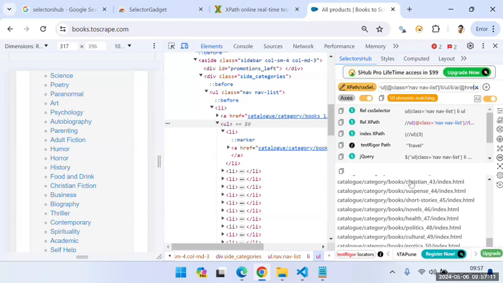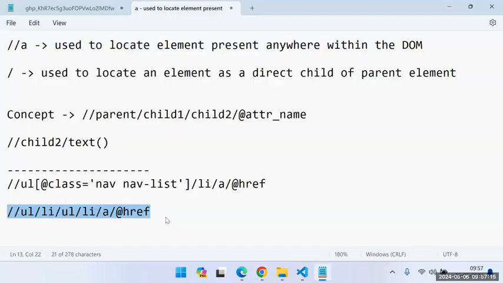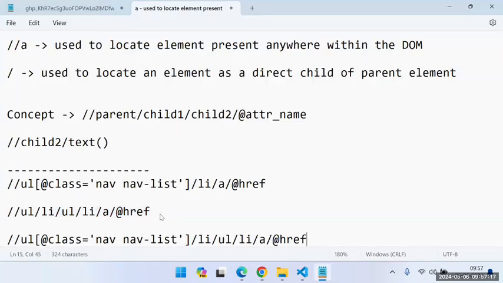Now, in all of the examples that you have given, one thing that I can easily see is that all of you are passing through unordered lists. And why is it so?